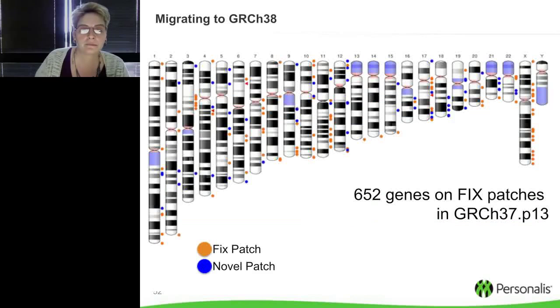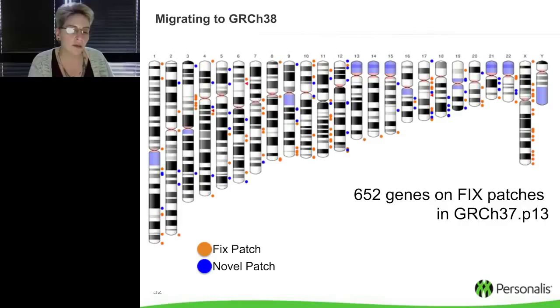So one approach that we've taken to try and investigate this and see if there's a way that we can get access to some of the new data in 38 is to use sequences that the GRC released that are called fixed patches. And so this, again, underscores the things I'm going to talk to you about now are not in production. These are just sort of research that we have been doing on the side to see how improving the reference assembly improves your ability to do variant calls.